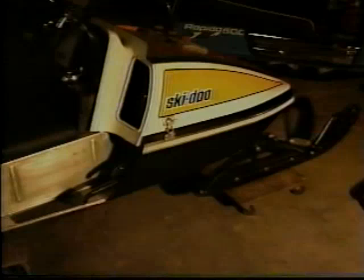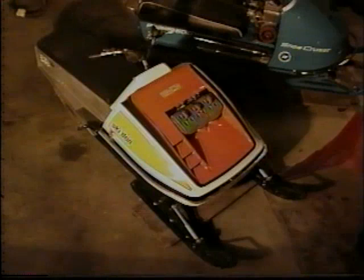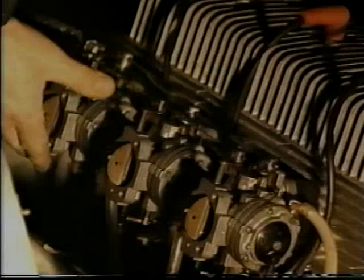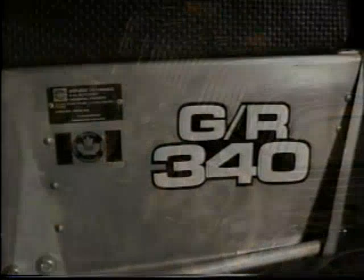The company is very heavy into R&D. And really, a lot of the new development did show up in the Blizzard line way before it ever became part of the production sleds for the company. One of the main changes was the relocation of the motor towards the front. This also introduced a lot of aluminum content in the body, plus a lot of fiberglass. These products and materials were not used in the prior 1972 and older public machines. In this particular sled, I'd say there's about 120 hours of work in it.